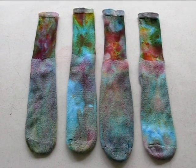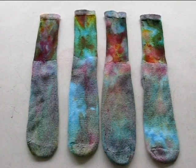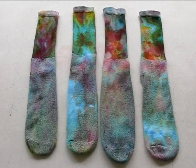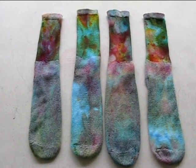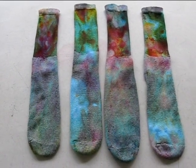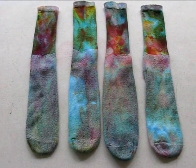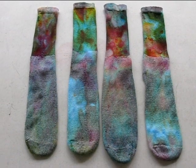All right, payoff time now. Here are the socks I did the other day with the ice dyeing technique. Two pairs of socks. They came out pretty good. I can't complain about these. Other than the fact that these are the cheap socks and the feet here are heathered. If you use a 100% cotton sock from Dharma Trading Company, you'll probably get better results, but these are your standard Walmart socks, and I can't complain. Like I said, these came out pretty good.